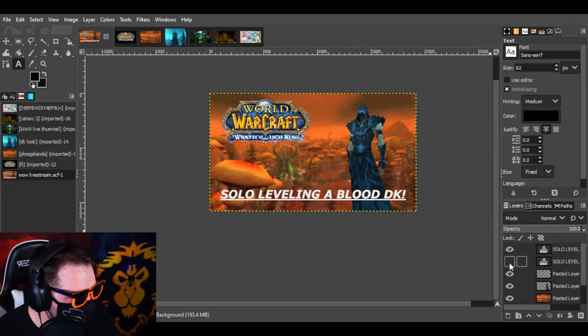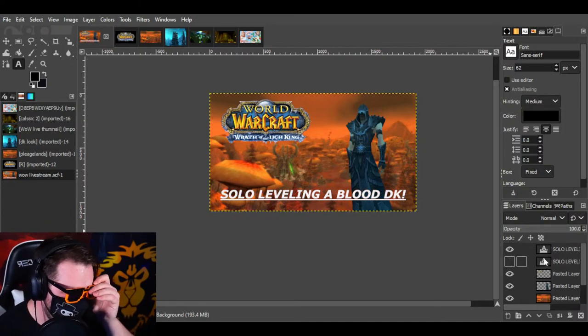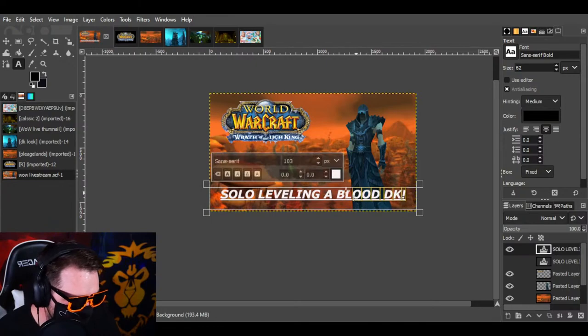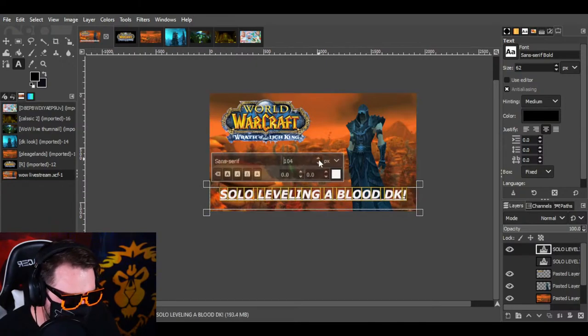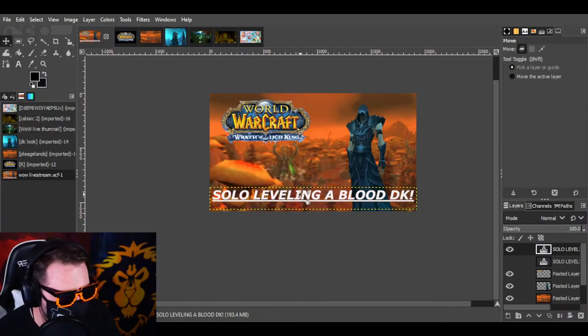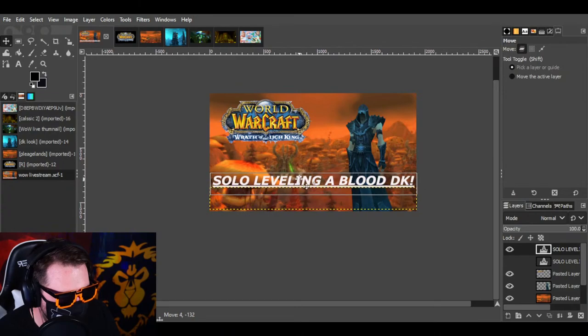That makes sense? So we'll take the red part out, and I will take this, and I will see how much more I can actually squeeze out of it, because I want the full border. Okay, so we're at 112 on white, and I'm going to bring this up a bit.